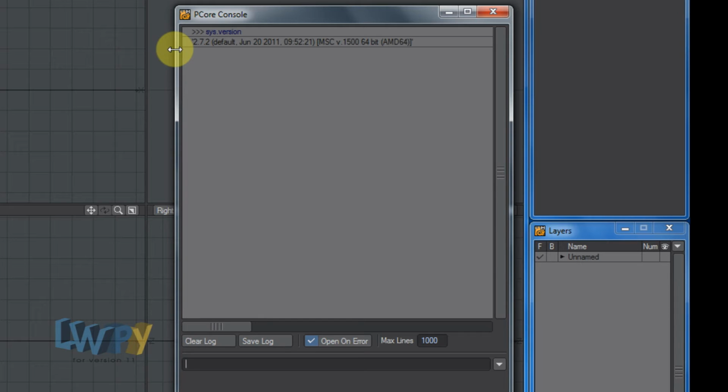Yes, Python 3 is out. Yes, Python 2.7 has reached end of dev cycle. So why not include Python 3? I don't know. I'm sure they had an answer for that, but here we are with 2.7.2, so we're going to just move forward with that.